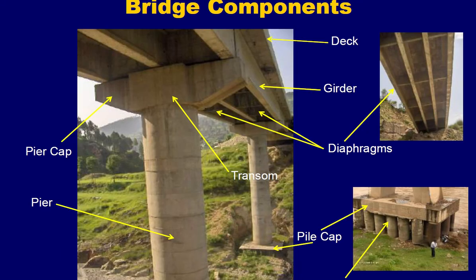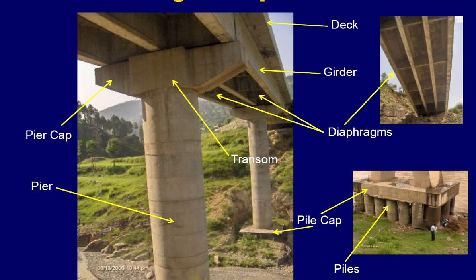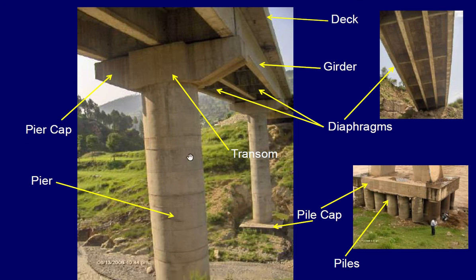Now continuing those components, so you can see that these are the piles, the lowest part of the bridge piles, right? Right here you can see the piles. On the piles, above the piles, there is a pile cap. The pile cap is supporting the pier. The pier is then converted into pier cap, the cap of piers. Okay, and the pier cap is supporting the girders. These are the girders.